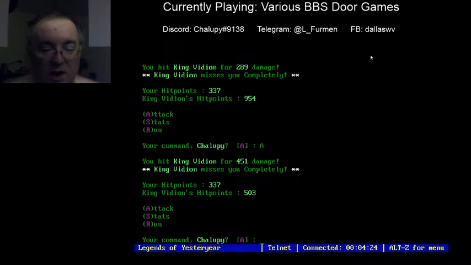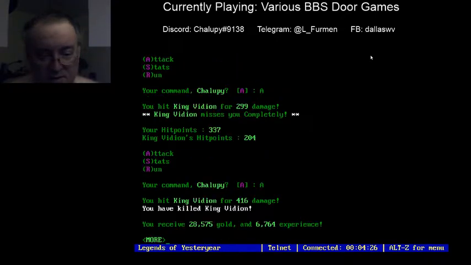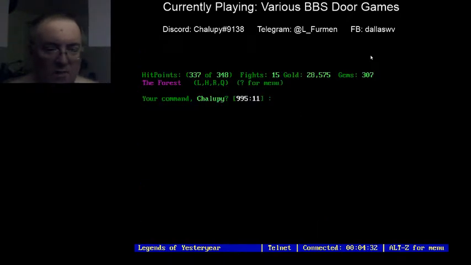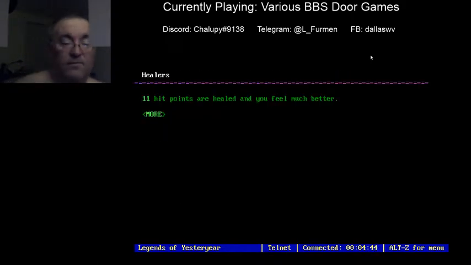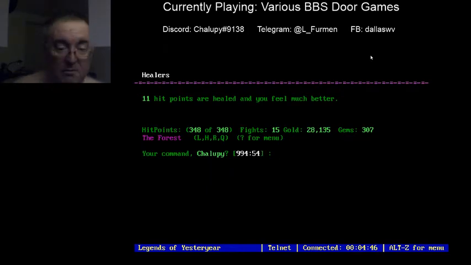You go on down, Your Highness. They take me a few hits, a few attacks, but you go down. They all go down for me. And as you can see, I've taken some damage on this one here. He actually had something that could get through my blood armor. So, healer's hut. Heal all possible. And then, bank.